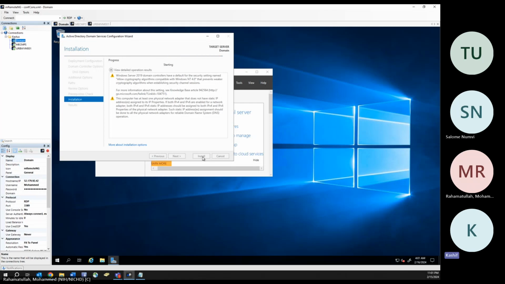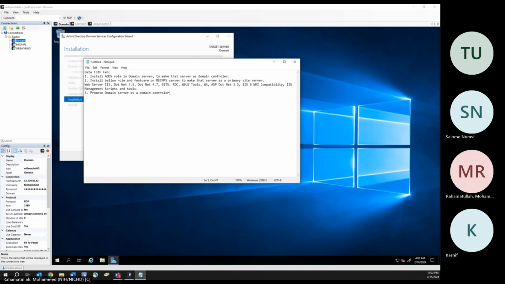Now let's go back to the notepad. Promote the domain server as a domain controller. Now point number 4: join all the machines to the domain.